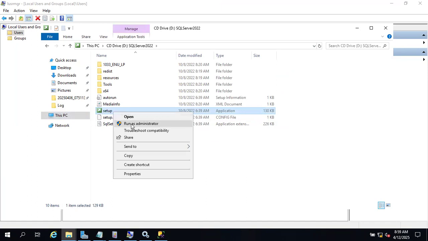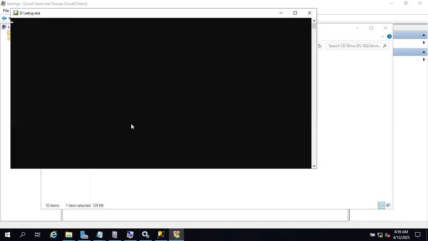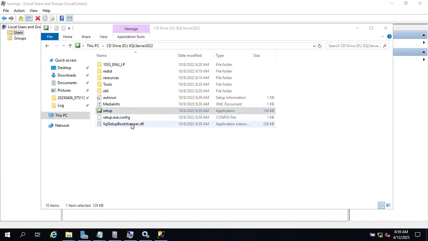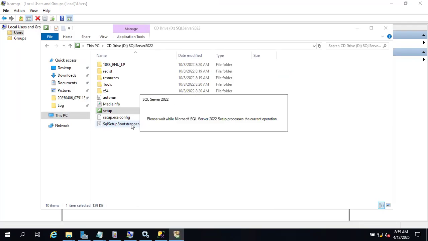See guys, there is no big difference in the SQL installations. Even though it is 2005 or 2008 or 2012 or 2014 or 2016 or 2017 or 2019 or 2022, the installation is almost the same. The only difference is that one or two extra options will be added. For any installation, what are the important terminologies, guys? What are the important keywords for any installation?